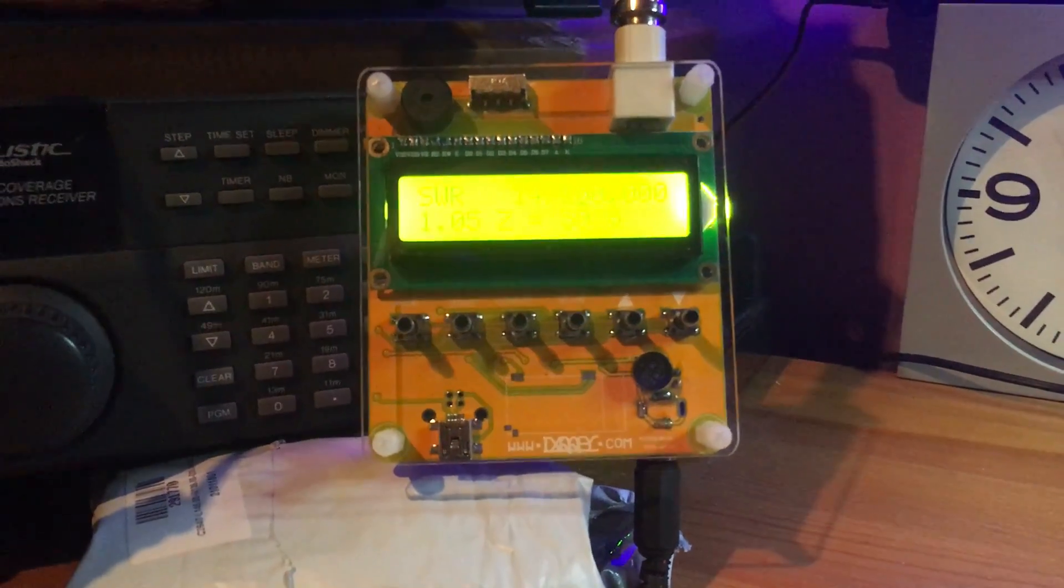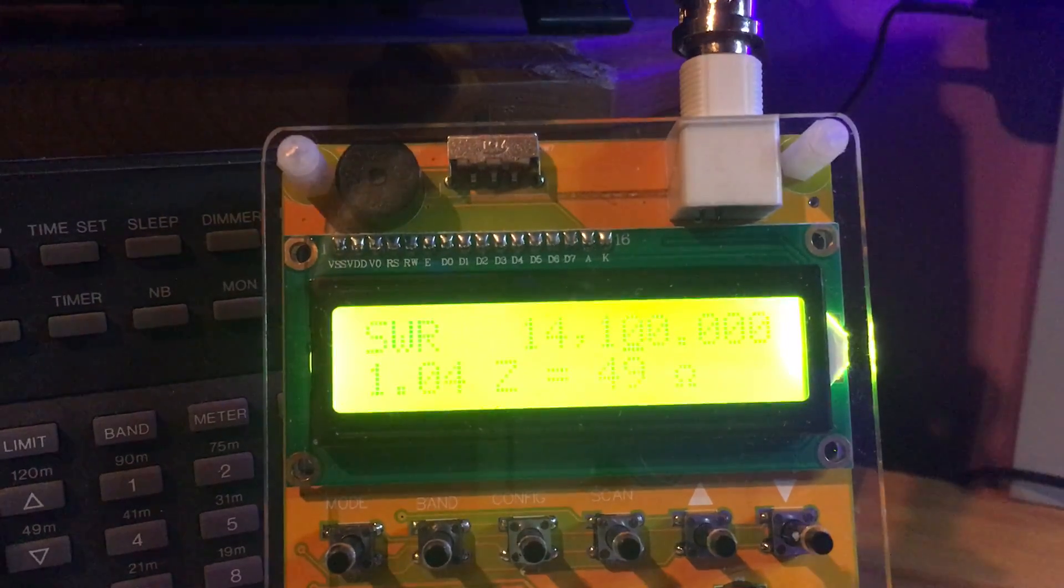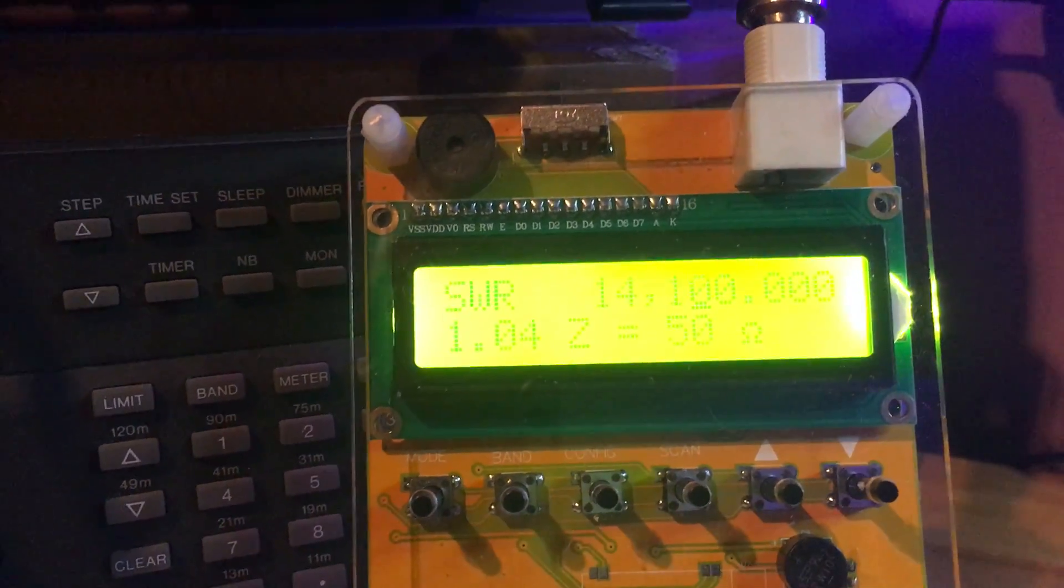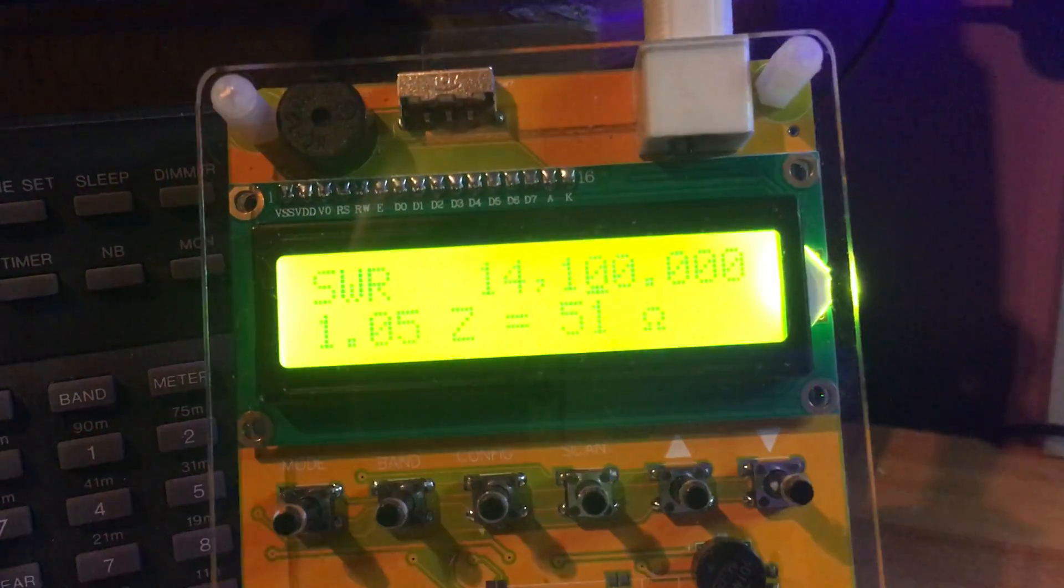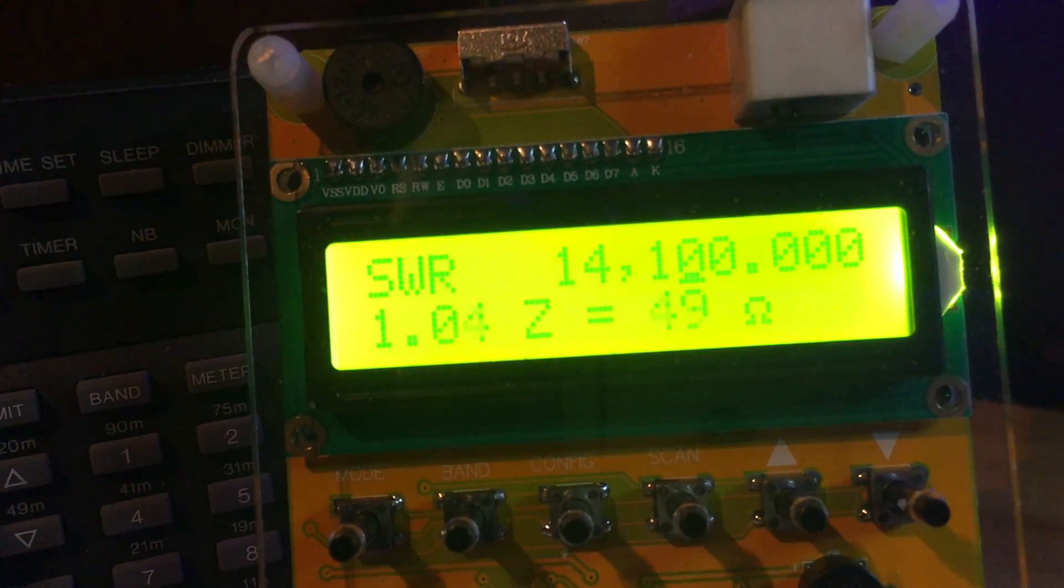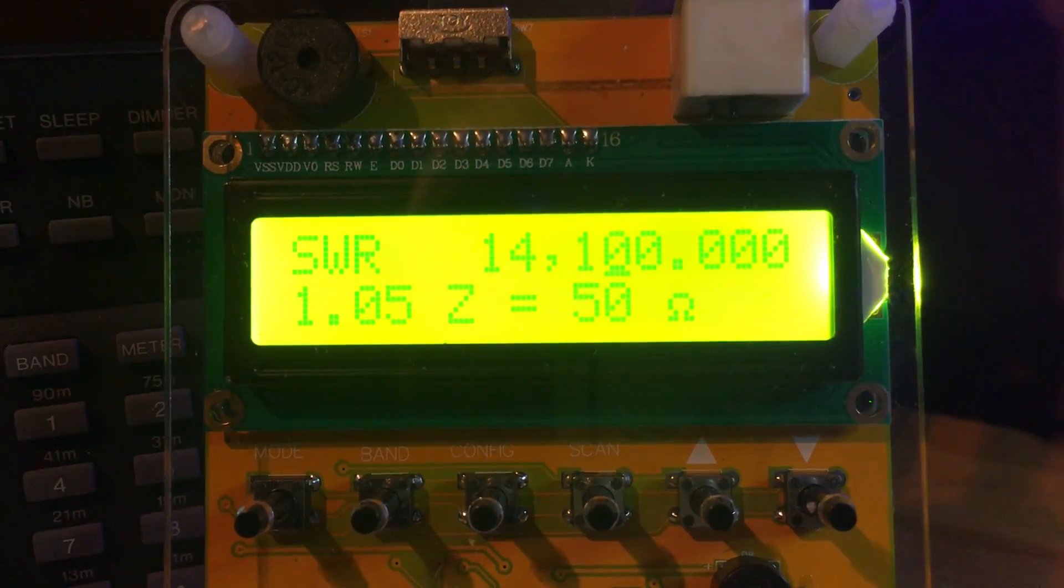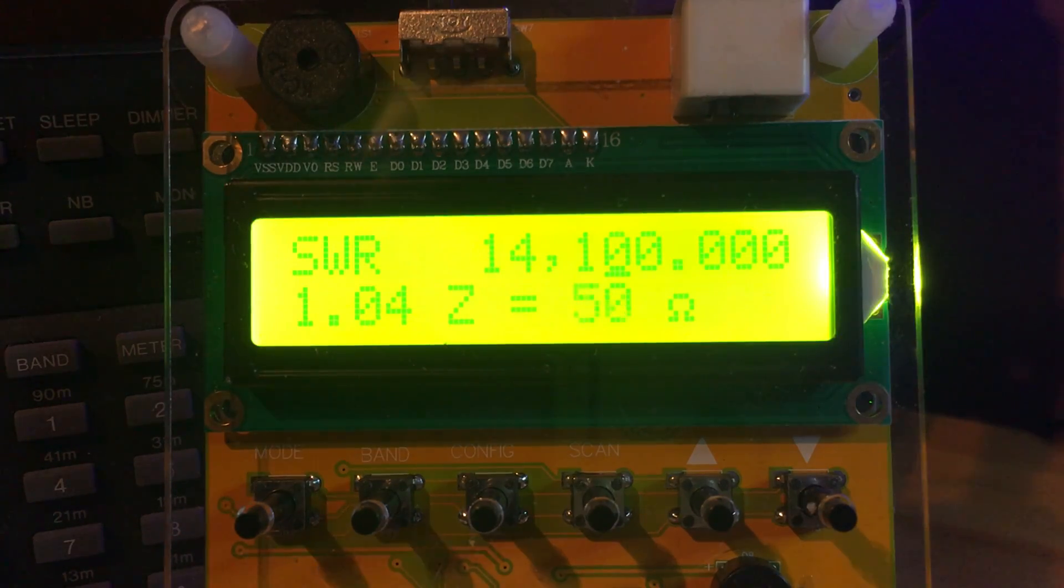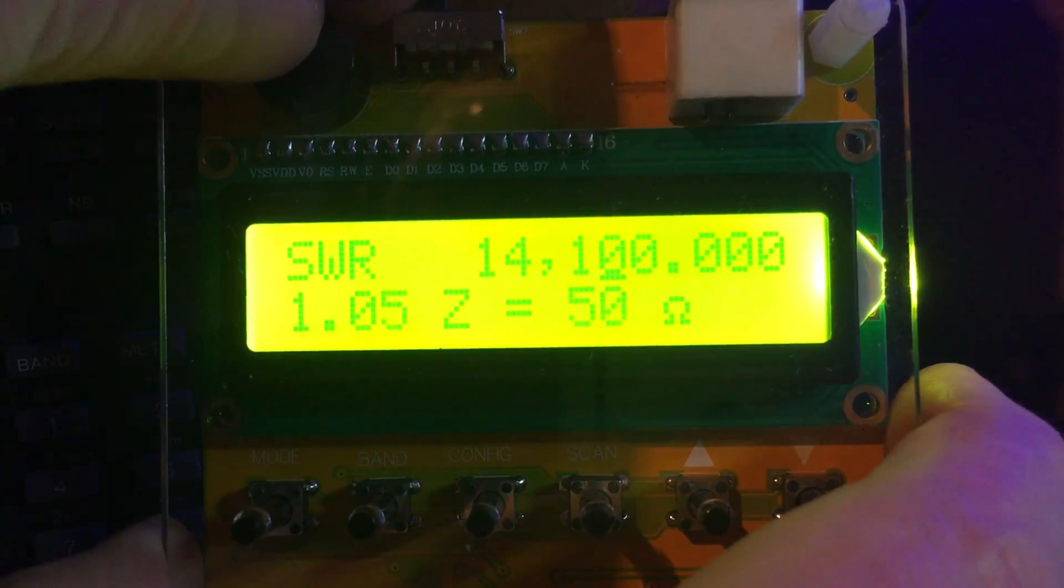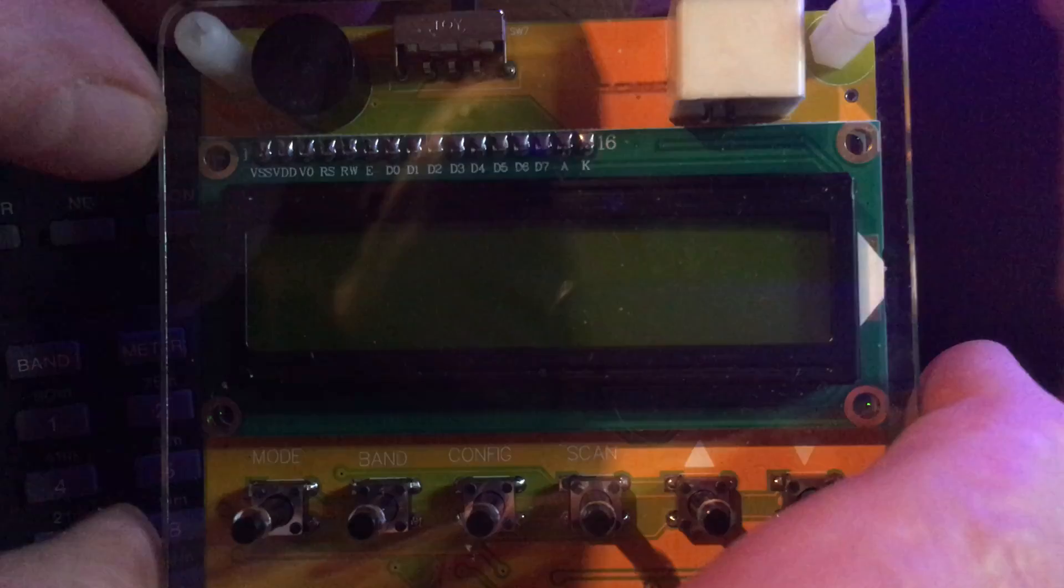So I'll pull it out so you can have a quick look at the unit itself. It's powered by a simple 12 volt DC straight from my shack power pack. So let's zoom in. It's a BNC connector as you all know. You can get adapters for different plugs and whatnot, so that's not an issue.